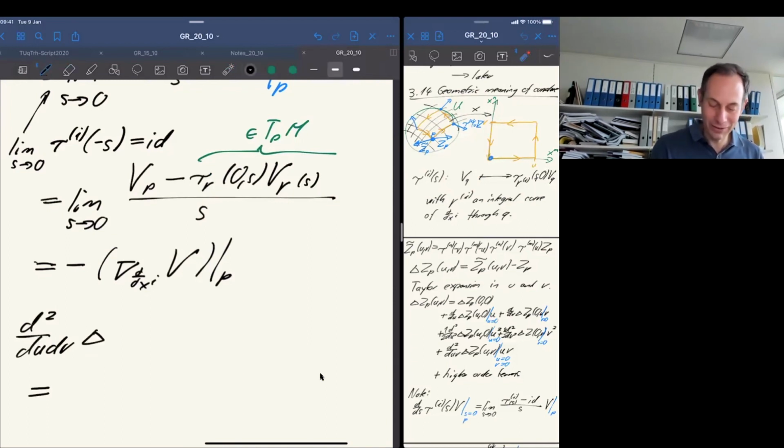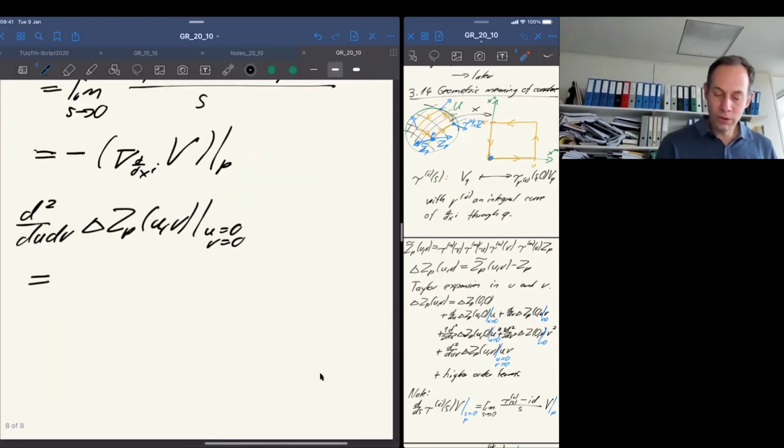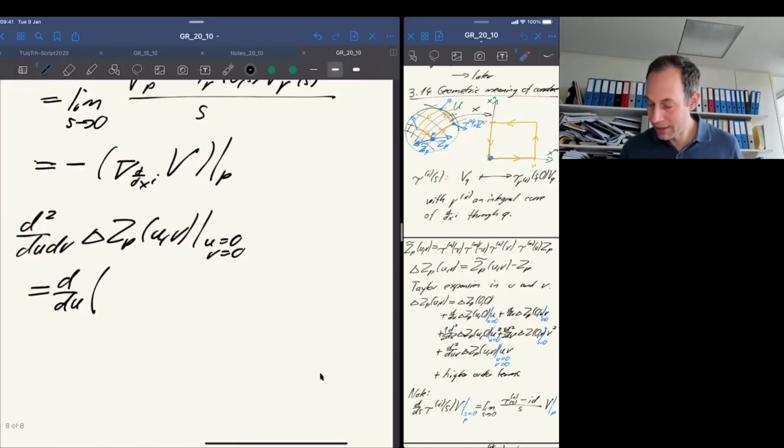Let me nevertheless go back to this, because at the end, we need this to be evaluated, but it would be the same. Now I just do it in the order that I first take the derivative with respect to v and then with respect to u. So what's the derivative with respect to v? Now we have to remind ourselves what the expression was. So this was the expression, and as I said, it's the same for Z tilde as for delta Z. So if you take the derivative of this with respect to v, we have to apply the product rule. We get a term from this v here, and we get a term from this v here.